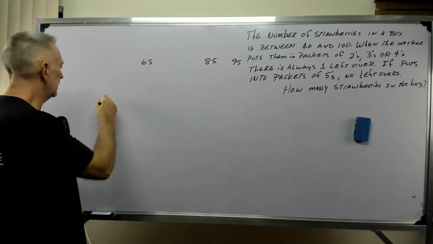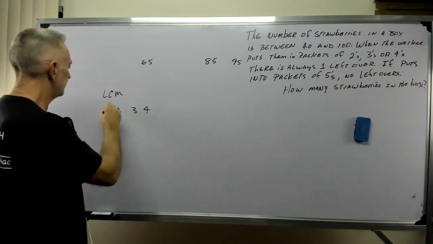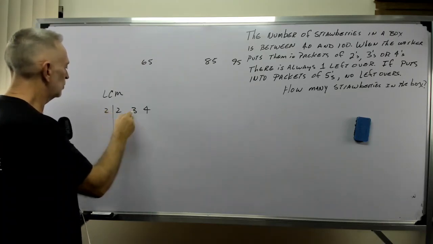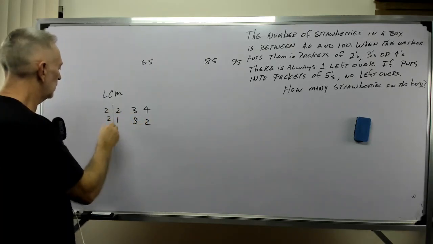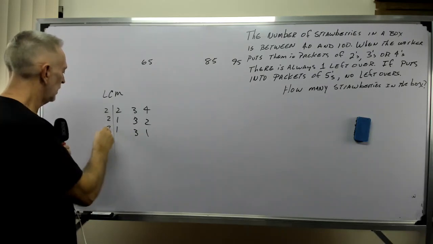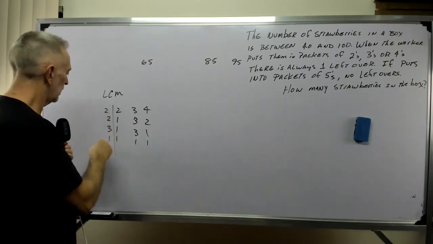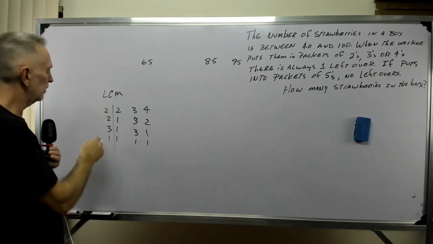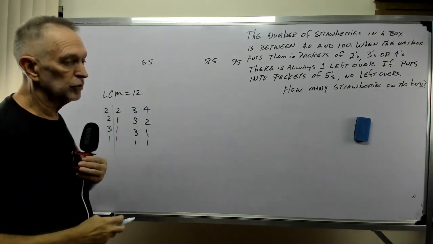We could have said, what's the least common multiple of 2, 3, and 4? Okay, well, 2 divided by 2 is 1. Bring down the 3. 4 divided by 2 is 2. I'll go with 2 again. Bring down the 1 and 3. That becomes a 1. Do a 3. Bring down the 1. 3 divided by 3 is 1. Bring over the 1. So 2 times 2 is 4. Times 3 is 12. 12 times 1 is 12. So the least common multiple is 12.